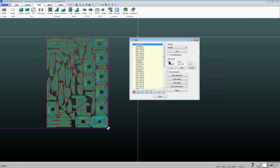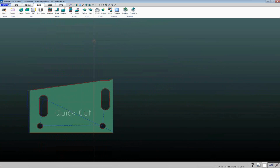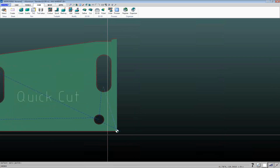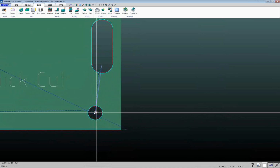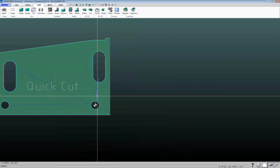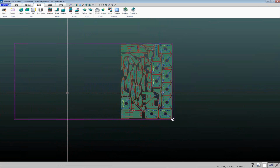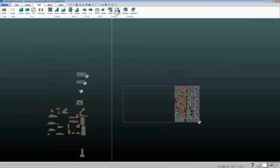One thing that may come up is you want to change where your 00 point is on a part. Let's say, for example, on this part here, we actually want to set our 00 point. The part came in and it's got this hole that's already cut out of that part. You can set your 00 point on particular geometries, and then you'd set your nozzle at the middle of that hole to cut that part. So you can use this button here to change your 0 point if you need to. So we've got our nest there. So then the next step is typically click on the process button here.